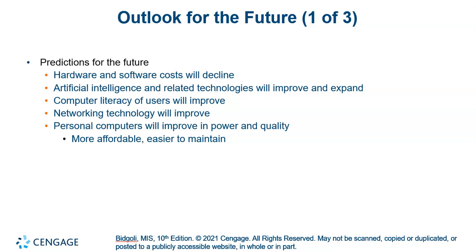We see more and more users being more computer literate. Look back two or three generations, even in the 70s and 80s, computers were there, but people didn't know how to use them. Going into the 90s, when graphical user interfaces became more popular, Windows 95, OS 6, 7, 8 on the Mac side, even then people weren't as computer savvy as they are today, and it just keeps getting better and better and better.